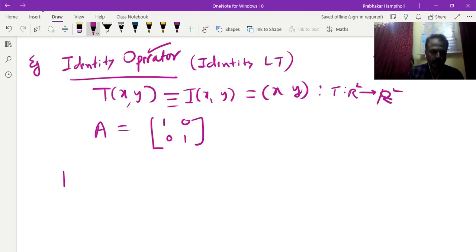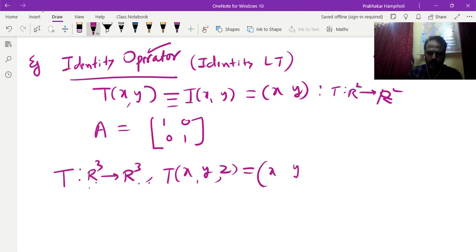So extending the same T from R cube to R cube, that operator means a linear transformation from same dimension space to same dimension, same vector space to same vector space, a special case of linear transformation that we shall write as a note or definition after this example. Just to extend this from two dimension to three dimension, any point in domain will not change, it will map to the same point. That means after transformation also the object and image will remain the same, with same size, shape, everything.